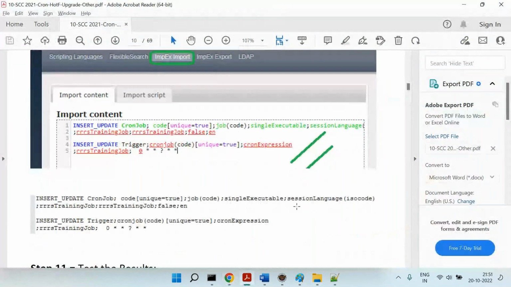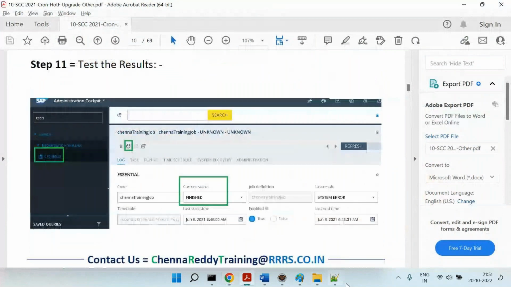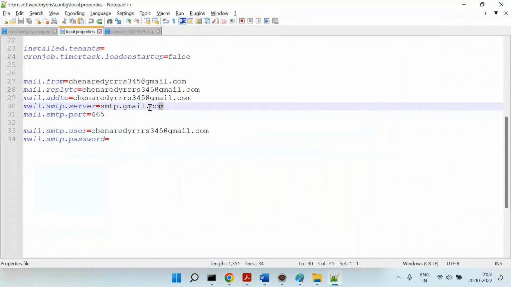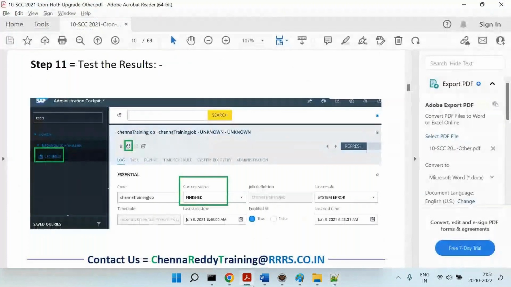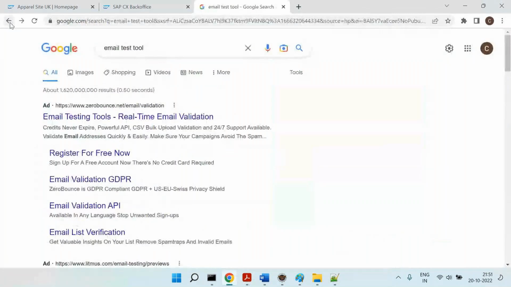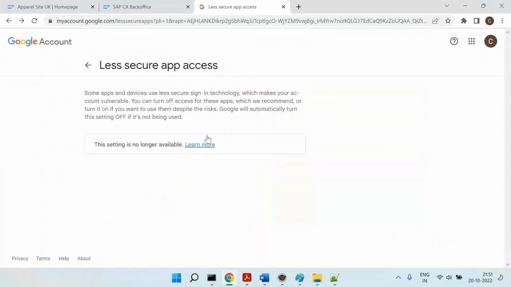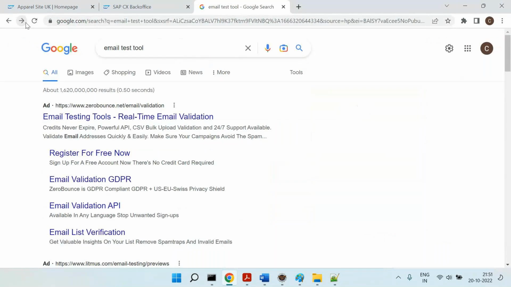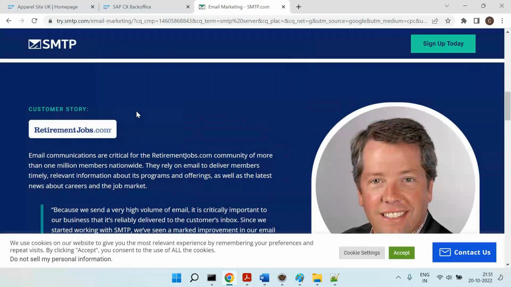Whatever we have done, this will work as long as your server is not Gmail. Right now Gmail is strictly blocking that, as you can see. Earlier it used to work. There itself they are giving the message that this setting is no longer available. So this is the Gmail settings, as Ravi said, right? You can use this kind of fake SMTP third-party tools to send the emails. Then it will work.